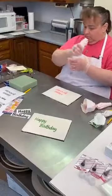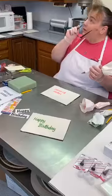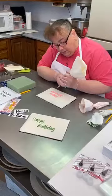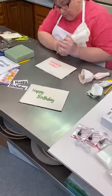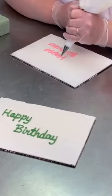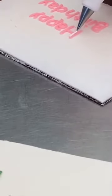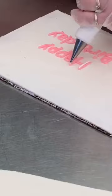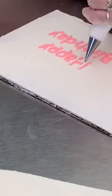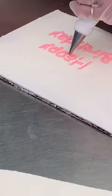Then, I just want to show you if you want to incorporate a couple colors. This rope tip that we used, again, that was the 42 by PME, okay? Then I've got a tip 2 on here. And you can just go back over the top of this and just kind of dress it up a little bit with a second color that you're working with.